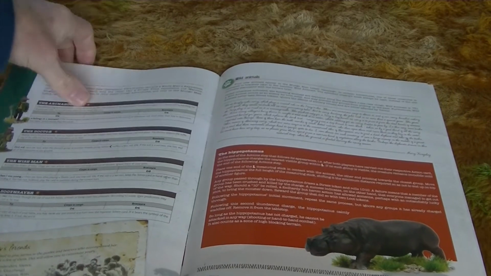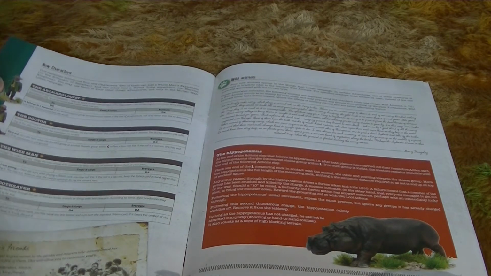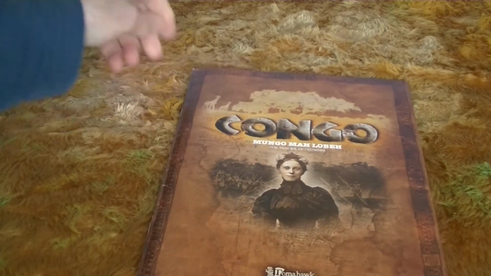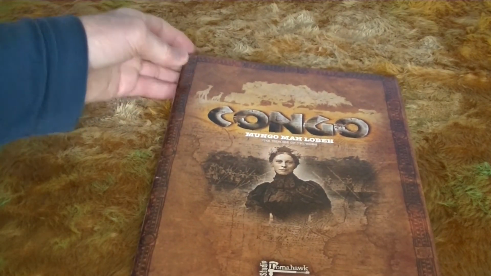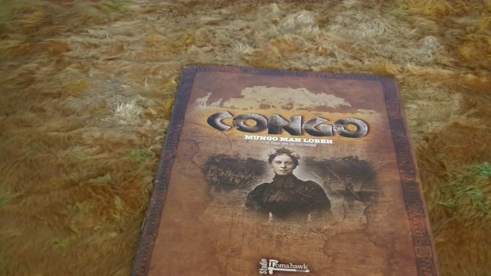So the rules themselves, I might just change the camera angle now and give you an idea of some of the figures that you could, there are 2 figures that come with this supplement, and then Wargames Foundry have brought out a box set that includes all the new wild animals and the new characters that have been introduced. So I'll change the camera angle and show you those next.